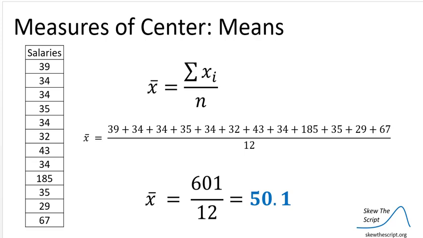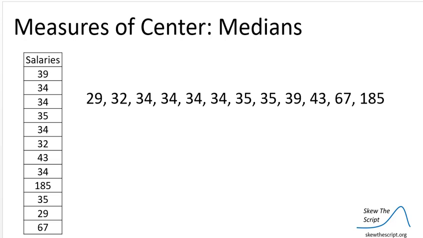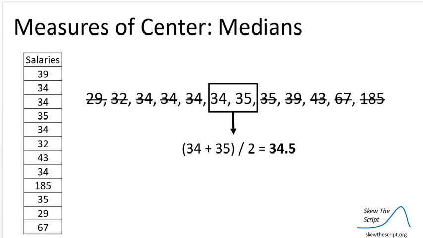We've also talked about median before, but let's just highlight how that looks. Median is the middle number, but you first have to arrange everything from least to greatest. So how I usually go about median is we start crossing off. I get everything lined up from least to greatest, and then if I cross off a 29, I cross off a 185. If I cross off a 32, I cross off a 67, and we keep on going from there. We see that the median, we stop and we get to 34 and 35. So I just find the average of those two numbers. I add those together and divide by 2 and get that the center of my data would be at 34.5.